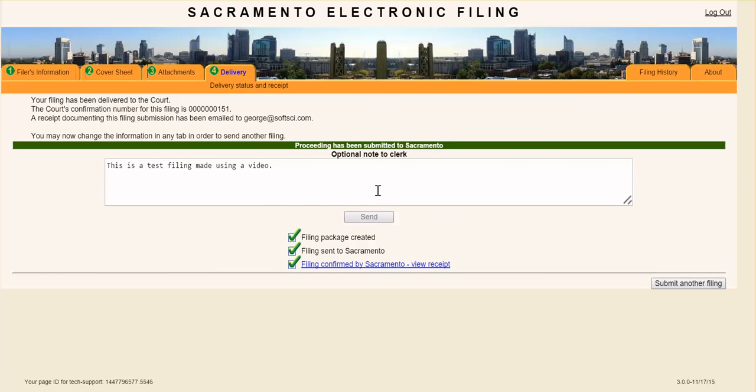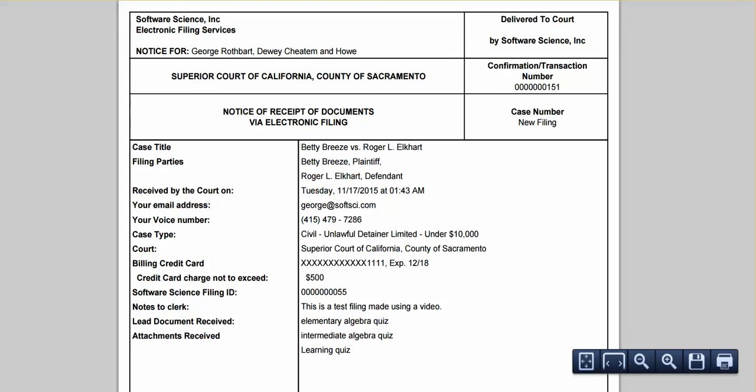So when the filing has been finally sent to the court, you get notified by the 3 check boxes that the filing has been successfully sent to the court. And you see there's a link here to look at your receipt. And so here's what your receipt would look like. And it looks very much like what the Essential Publishers receipt looked like, with all the information having to do with the filing. And most important, this is the area where you're getting the court's confirmation number. That is, 151 is the transaction number or the confirmation number from the court.